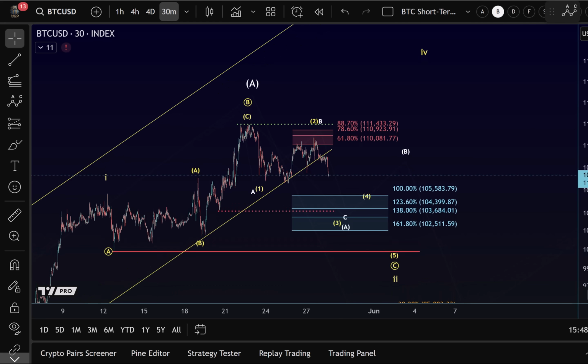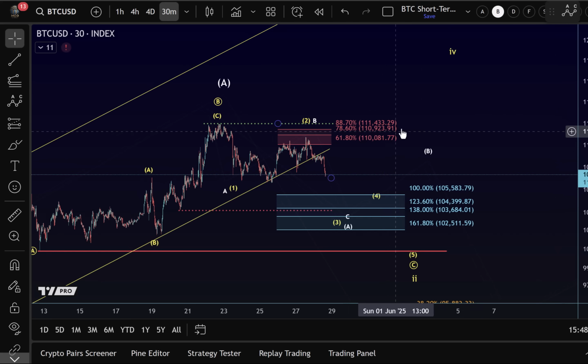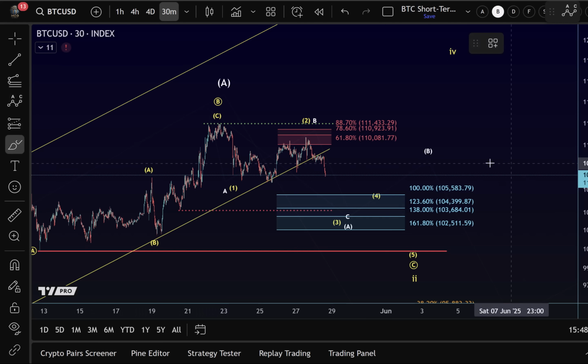Just a quick look here at the shorter time frame chart for Bitcoin. The price is currently under pressure, clearly. Not much of a surprise. There was no break above resistance. We haven't really seen a breakout of the range, and this kind of simplifies the chart. We're basically back to our view that a larger correction should be unfolding. We now have further confirmation with a break below the Tuesday low.